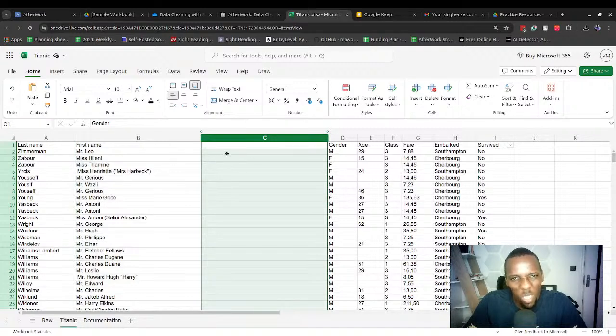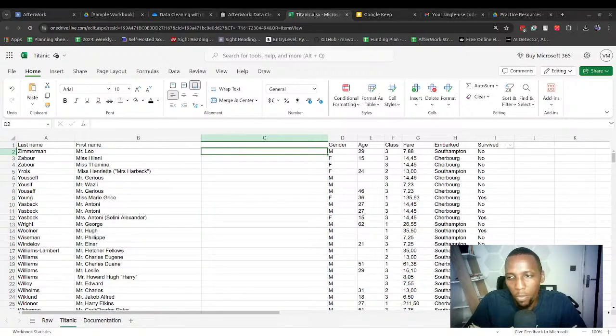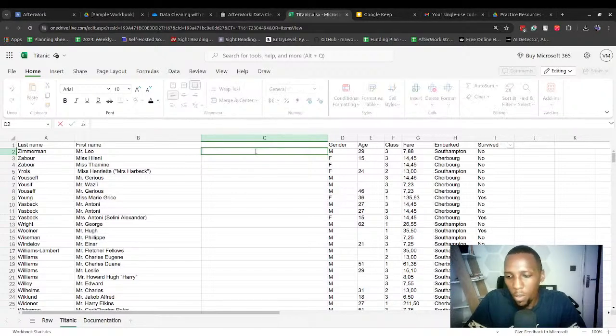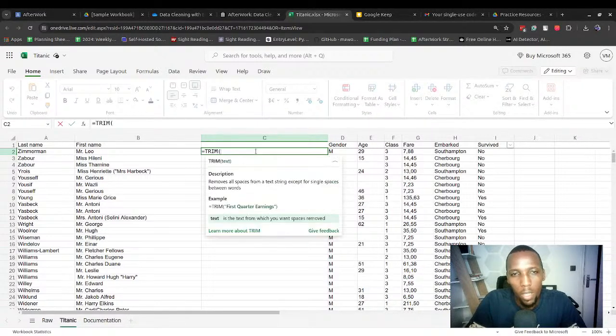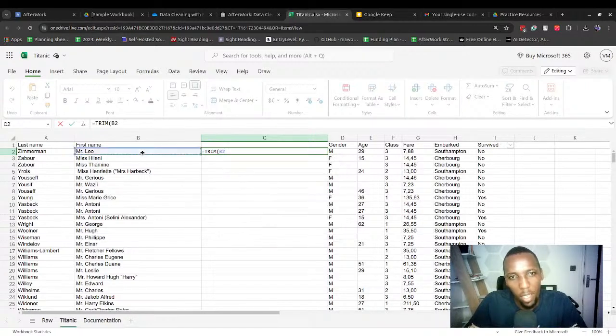We want a column here, so you can use a trim function. I'll just type equals TRIM, then select this cell. It trims what's on the right and on the left.